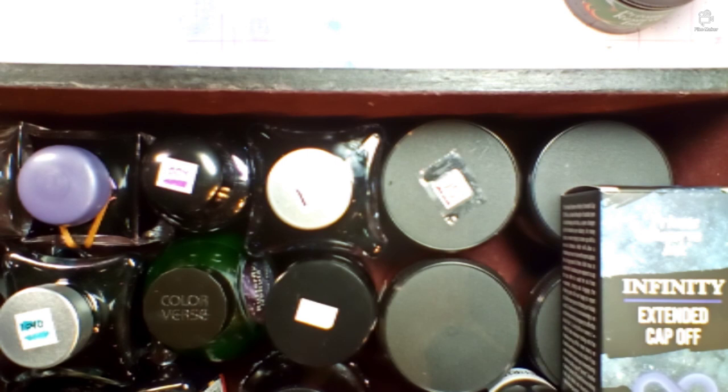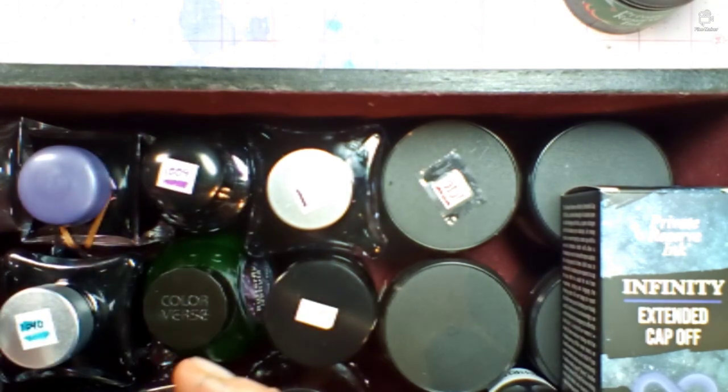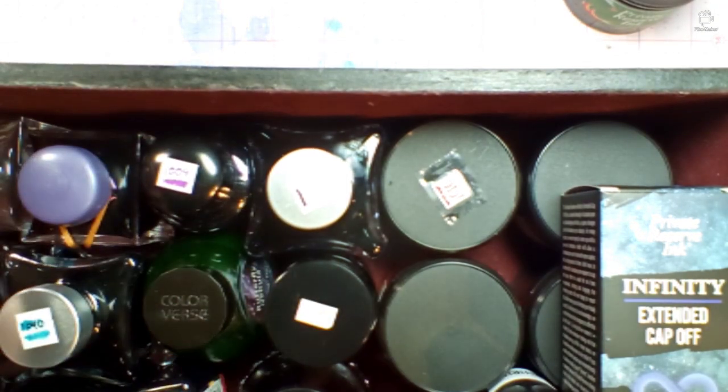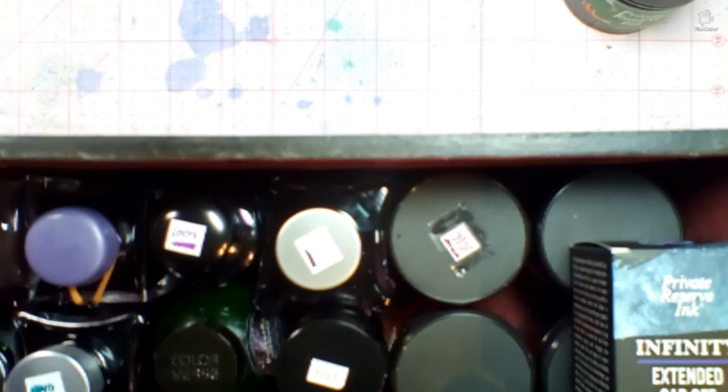Okay, what else do I have duplicates of? I only have one KWZ, one De Atramentis, 2 Colorverse. Does that count though? If I only have 2? I did Waterman, but I haven't used the Colorverse like I know the Waterman. That's something I made. I think I only have 1 Pelican ink though, so you can't count. I can't do every single brand that I have, or I will have way too many inks, and I don't have time for that. Oh, I see another one I have duplicates of. Hold on, they're sitting out.